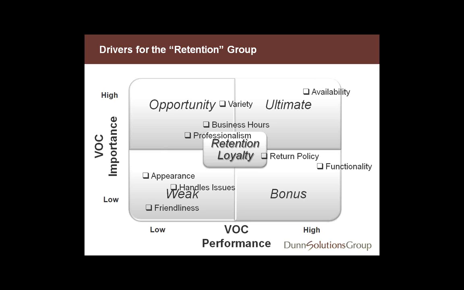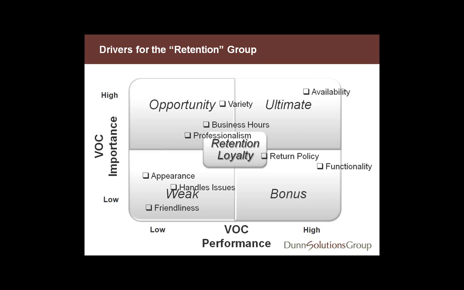So, is your business closed after 5 p.m.? Is it closed on the weekends? Well, maybe you should reassess your business hours because they are important to the retention loyalty score. If you notice a common loyalty driver between all three of the dimensions, this will help you significantly. In this case, variety is the area that can be improved to create a higher performance rating and increase the cognitive and retention loyalty scores.